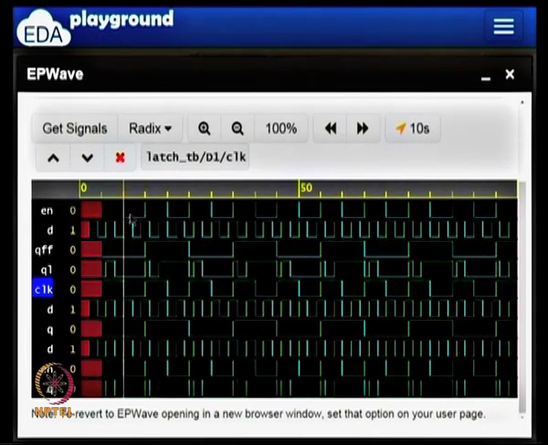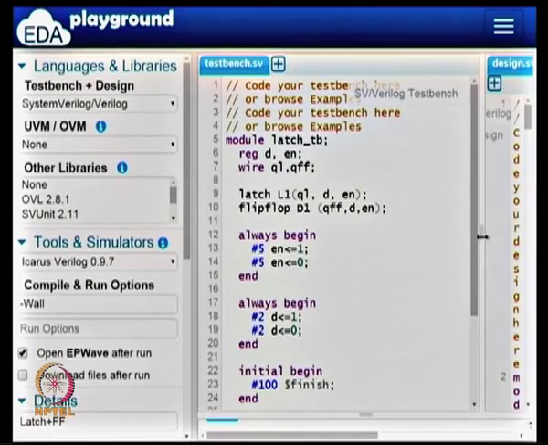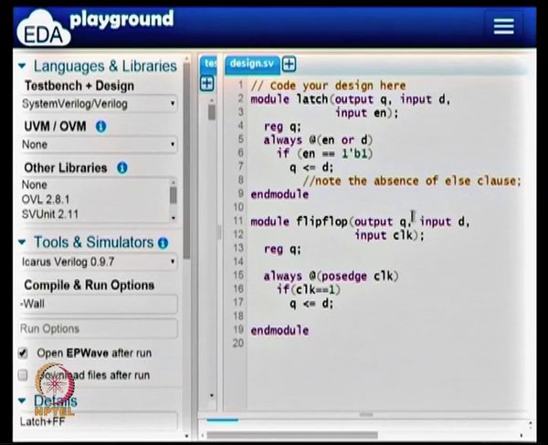Then if I pick between these two places, enable is 0, which means any change in input will not reflect as a change in output for the latch also. So you can see that only when enable is on, D is copied to QL, when enable is off, D is not copied to QL. So this is the design that we wanted for a flip flop and a latch, so we have that here.